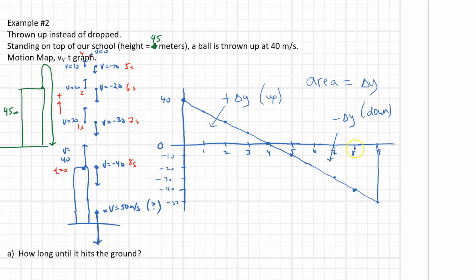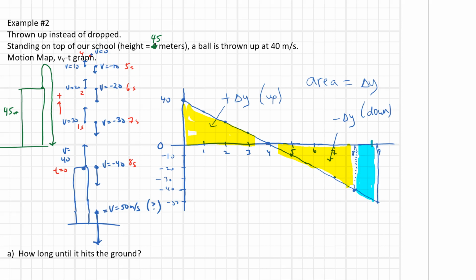So in fact, if I just put a little dot here, and I'll do some shading. I'll try to erase it afterwards. This space here, this yellow, would be negative area. It's kind of weird to think of. And this space here would be positive area. But those two, you can see visually that they're the same size. Those would cancel each other out. And so this extra area here, this extra space right there, that's how far down it would fall.